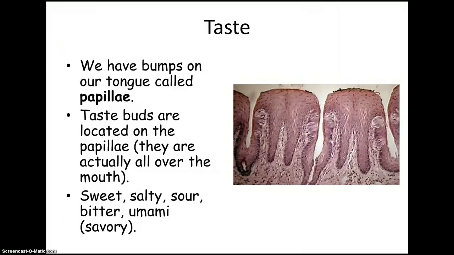When we think of the flavor of food, it really is a combination of taste and smell. Many people ask why older people need to put so much salt or seasoning on their food — a lot of times this isn't because of the taste buds; usually it's because of the sense of smell. Make sure you read that section in your packet. One key piece of information: the sense of smell is the most primitive sense, which is why the olfactory neurons bypass the thalamus — they go straight to the temporal lobe for processing. All other senses go through the thalamus.